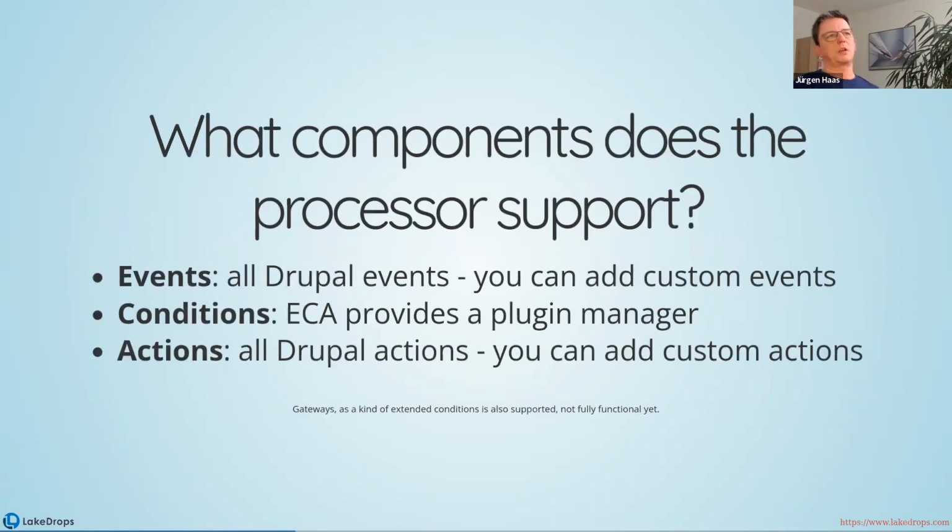So the components of the processor are all the Drupal events. Conditions, we provide an ECA provided plugin manager for conditions. As a side note, there is already a condition plugin manager in Drupal core, and we thought we should use that as well because our philosophy is always don't develop something that's already there, just utilize APIs that exist. We have to say the condition manager from Drupal core is not really ready for production, to be honest.